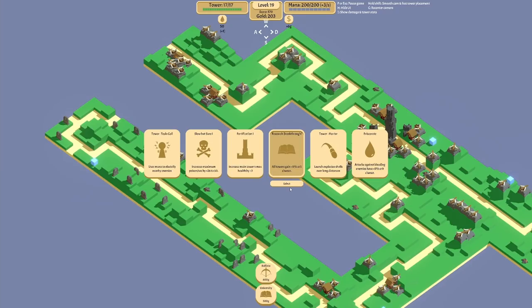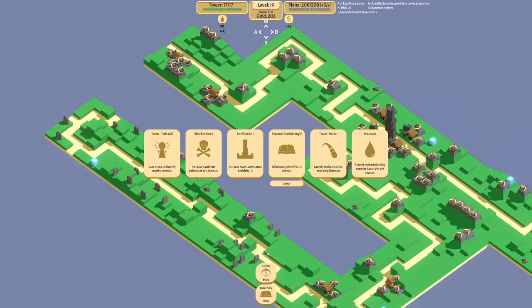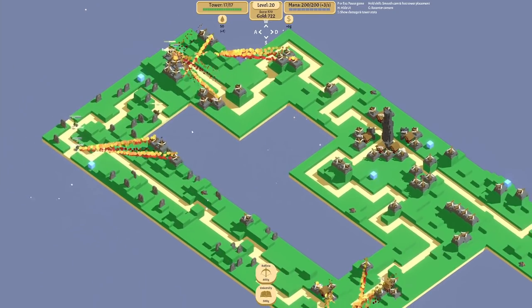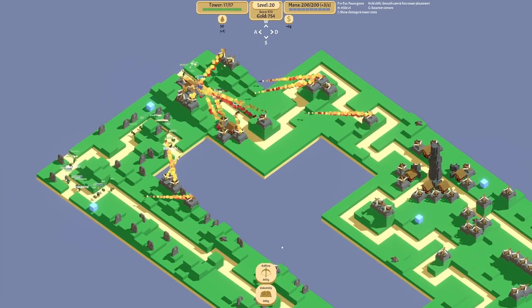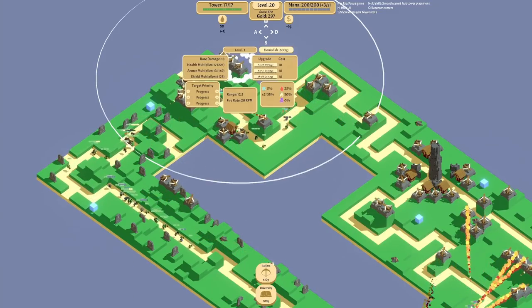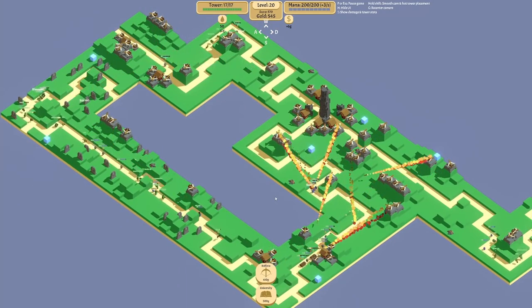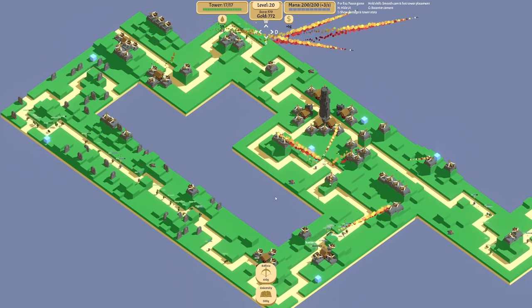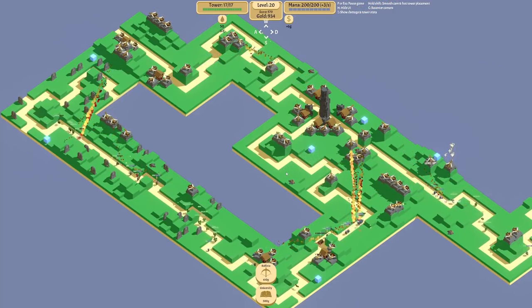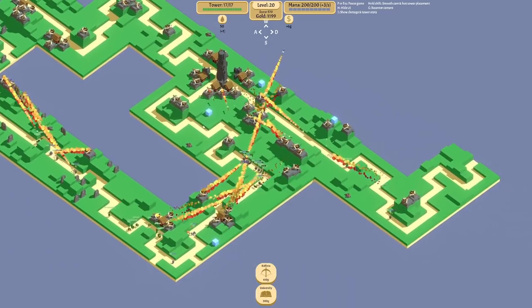Let's get the guaranteed crit here. Wait. Actually, I don't have poison yet, so no. Yeah, let's get the crit then. Oh, this is going back in here. I mean, it could be not bad. Thinking about it. Not ideal, but not bad either.